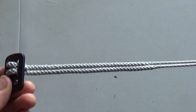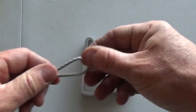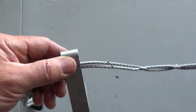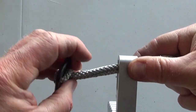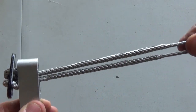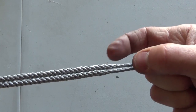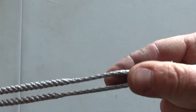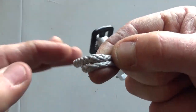Now you can put your step on. Alright, so we'll take our daisy and we'll come to the end, and again we're going to go through this end because, well, now we have to actually. But we'll just take that through there, and we're going to be on this portion. And we're going to want to tie an overhand knot so our step can't ride on this single portion of the rope. We want our step to ride on this double portion.